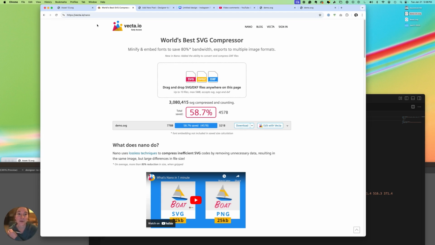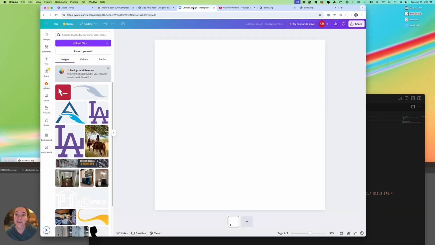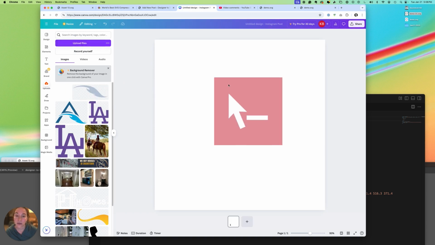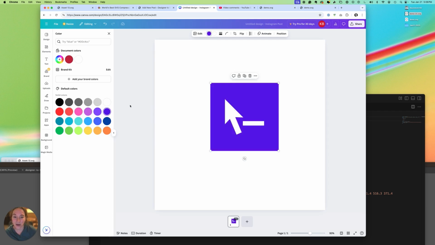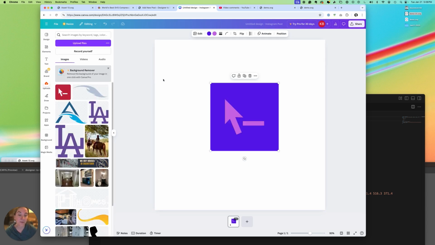So what's a use that you may not have thought of? So one is if you're using Canva, you can upload your file as an SVG. When you do that and you drop your SVG into Canva, it knows how to access your vector file, your SVG that you've uploaded. So right here with my SVG selected, I can change the color. So that makes it really great for use. And you can see it actually grabs the white as well. So I could choose a different color there.